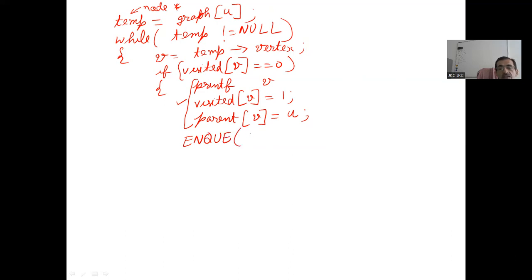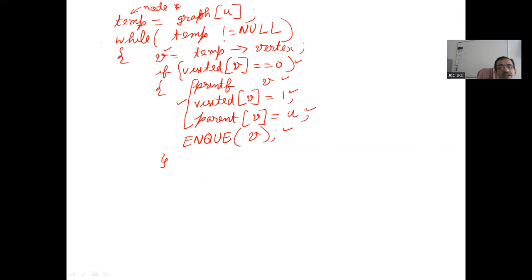V will be enqueued because V was guaranteed untraversed, and later it has to be added into the queue, and every time the queue will be used correspondingly. More or less coding done. I will see if something is left, I can cover. So if I try to see that, yes, I repeat, V is covered, 5 covered, 5 is not traversed, 5 is printed, 5 visited, 5 is parent done, 5 enqueued.